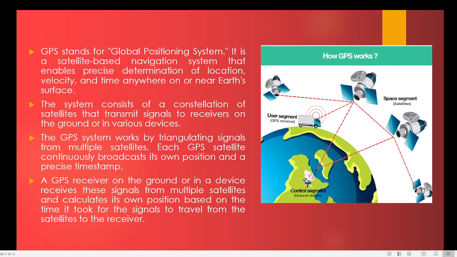The full form of the term GPS stands for Global Positioning System. This is a system first developed by the American military for communicating with each other and also accurately tracking the position of their ships as well as aircraft. So that was the main intention of GPS at that time.